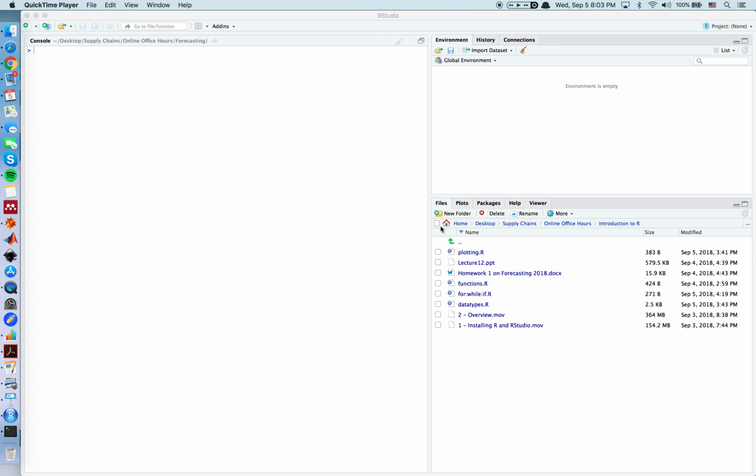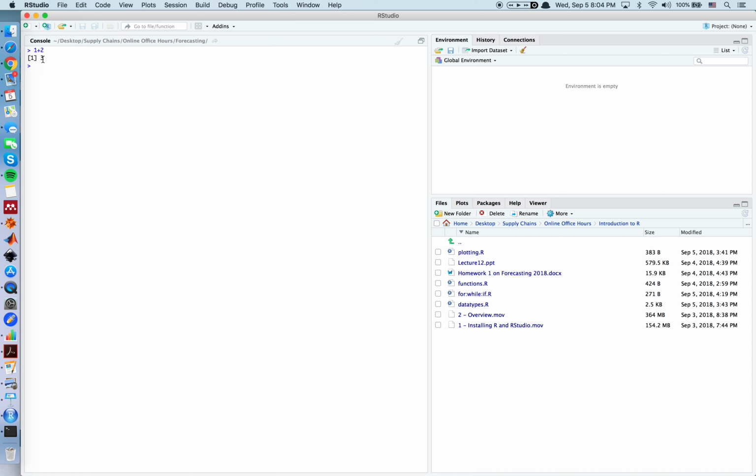Now, when you first open RStudio, hopefully you'll see something that looks more or less like this. Over here we have what we call the console or the command line. Here you can directly input commands into R. So let's say, for instance, 1 plus 2, and I hit return or enter, and R will process this and spit out the result.